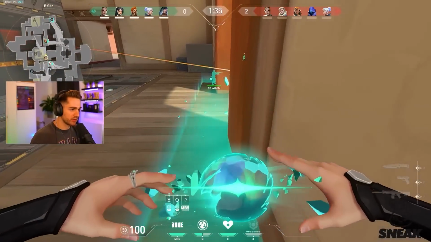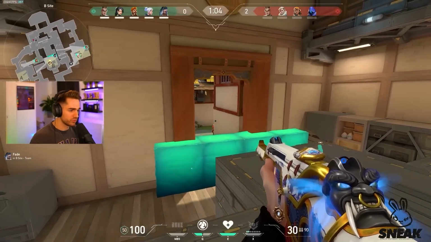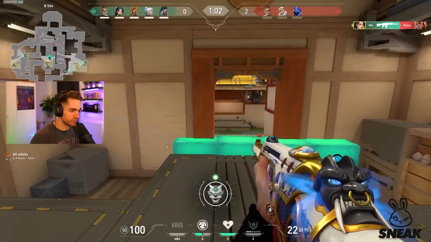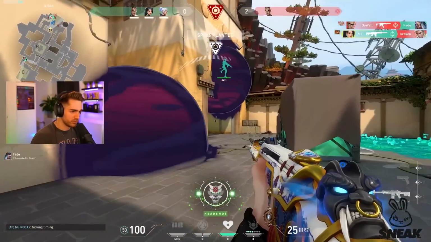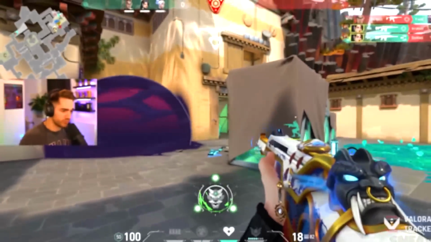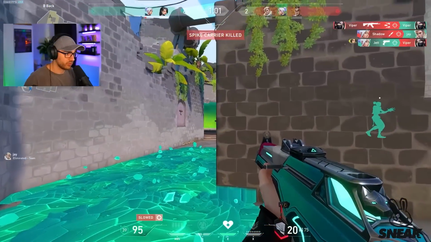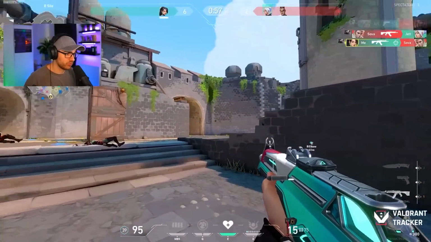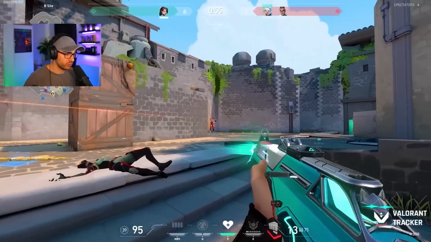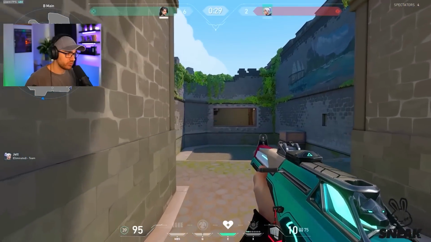Mid steps a lot. Kill double door. One enemy remaining. Kind of a juicy slow up. I like that. He's flanking, bro. Spike down B. Last player standing. One enemy remaining.